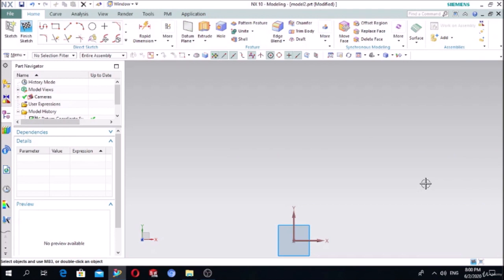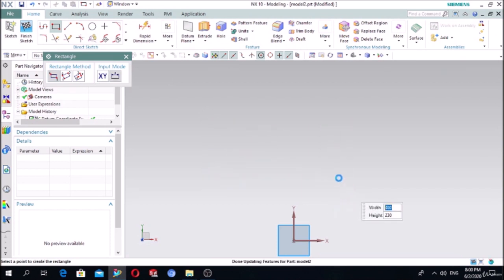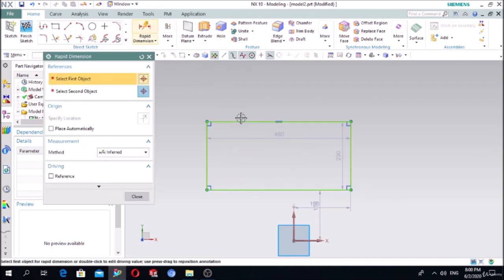Another important sketch command is the pattern command. It can be a circular pattern or a linear pattern. So let's first draw a rectangle here. Let's put the dimensions.